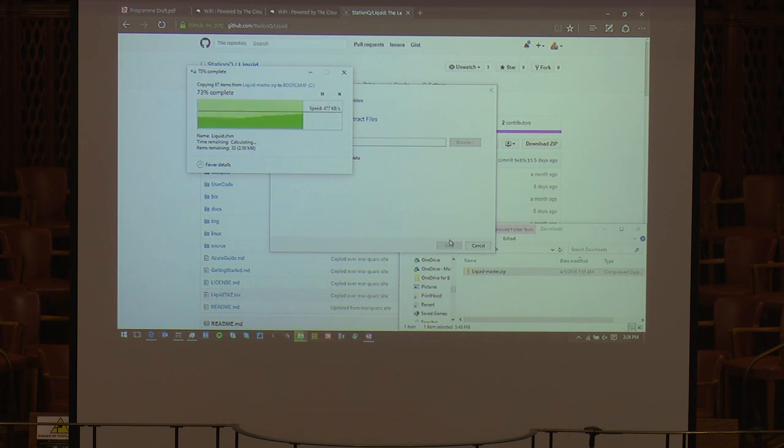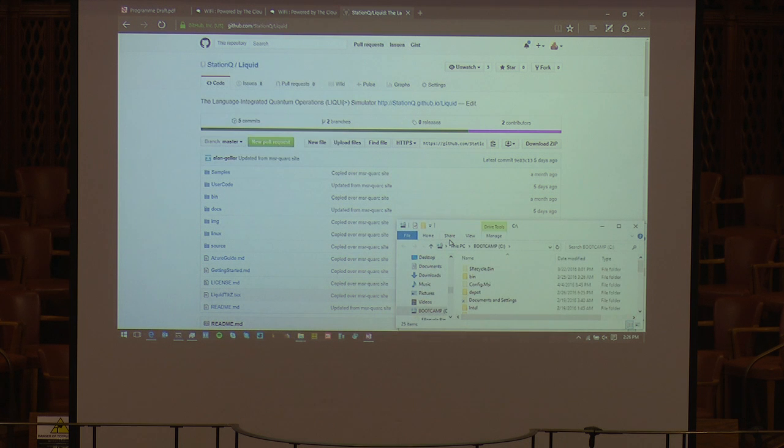So we'll bring out the bits, and the only reason this is going at root, and I do this also on OS X and on Linux, is a really dumb reason. The actual simulator doesn't care. You can put it anywhere in the system you want. But TeX cares. LaTeX has to find in an absolute path where the included formatting instructions are for the circuit diagrams. So if you want to, you can change the first line of the generated TeX files out of liquid and point it anywhere you want. But by default, it's looking in root liquid for that file. And that's why it's sitting there.